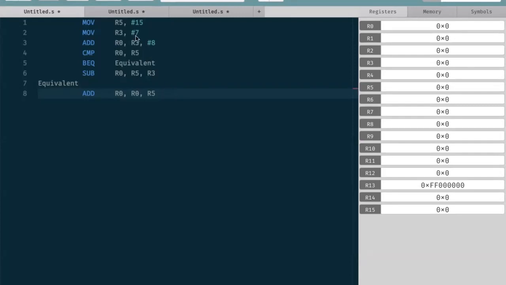I'm going to give you some examples to help you understand. So here, this is ARM assembly language.